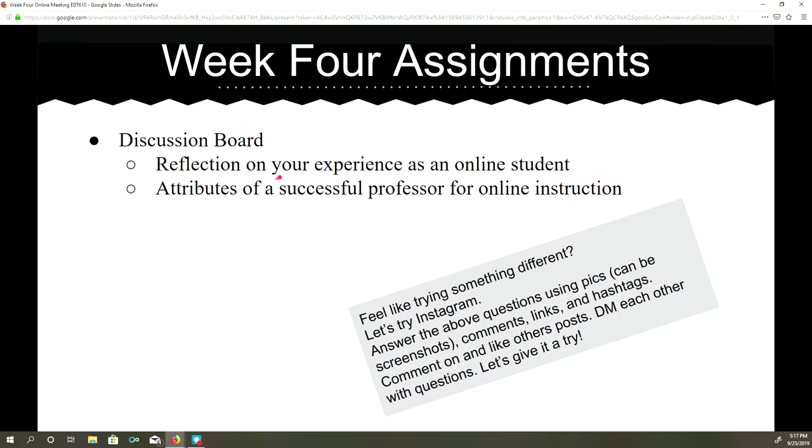And then, hopefully we'll have at least 2 students that do this, so you could find one of your classmates' posts and comment on their posts. You could like those posts if you like their idea. The person that posted it could reply back. You could even DM each other, direct message each other, to discuss it, things like that. So it might be an interesting way to have this discussion. If you'd like to try that, there's already some information on the website, on our class website, but I'll give you a little more information on that.